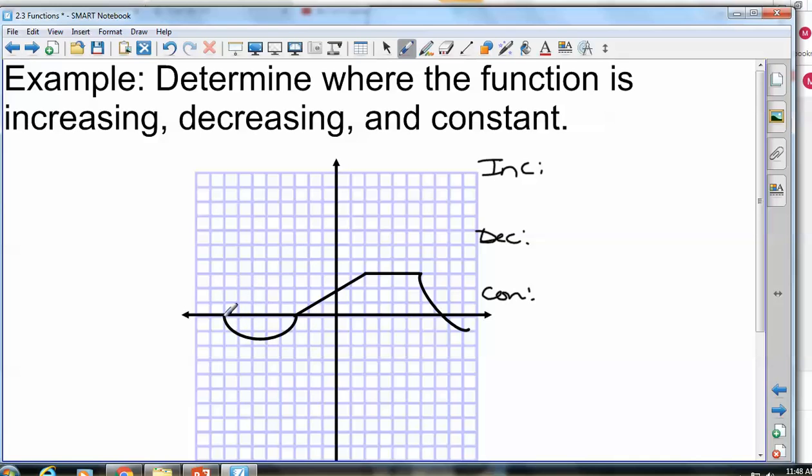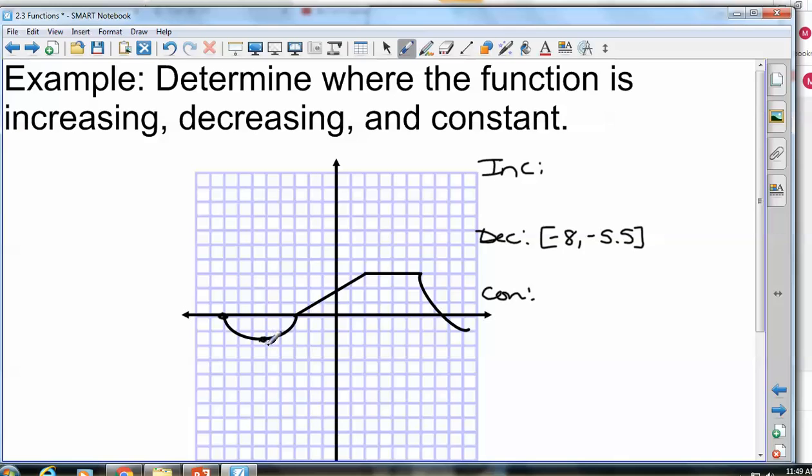And I think it's easiest really just to start on the graph and go from left to right. So this graph starts at negative 8. What is the first part of my graph doing? Decreasing. So starting at negative 8 and ending where? Negative 5.5. So decreasing from negative 8, comma, to negative 5.5.